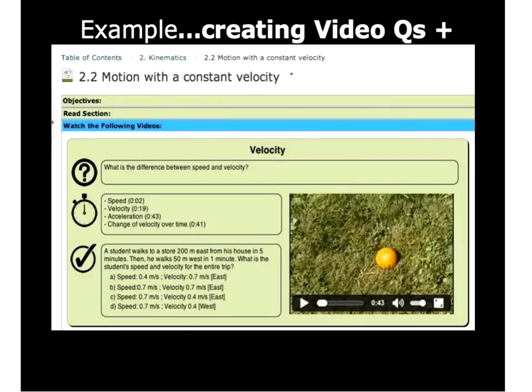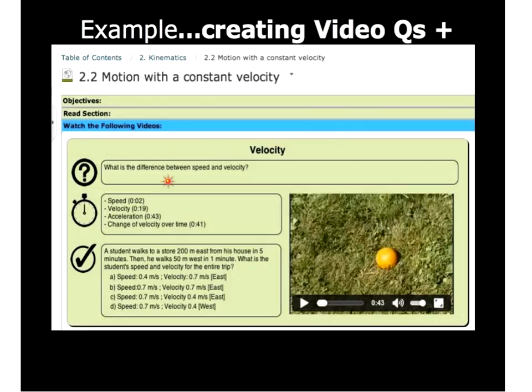is I had them, and with each of these items, they're not all doing the same video or the same section when they're making the quizzes. They're each getting a different video. They had to come up with an overall question for this video. They had to make a timeline of the video, and then they had to make a multiple choice question.